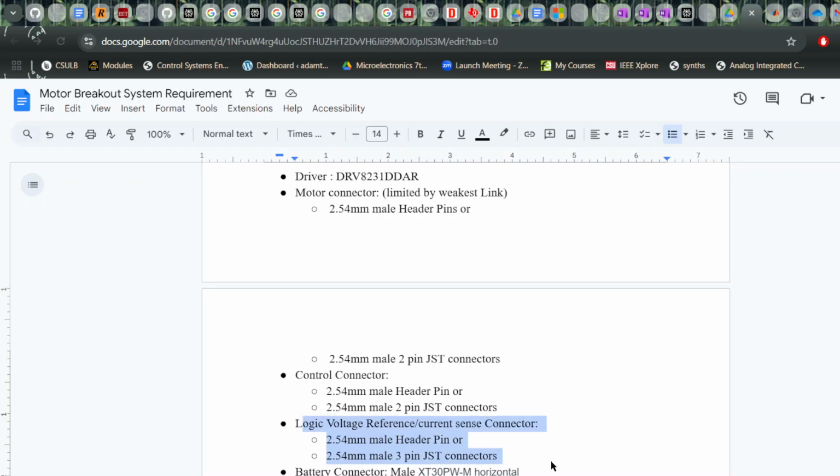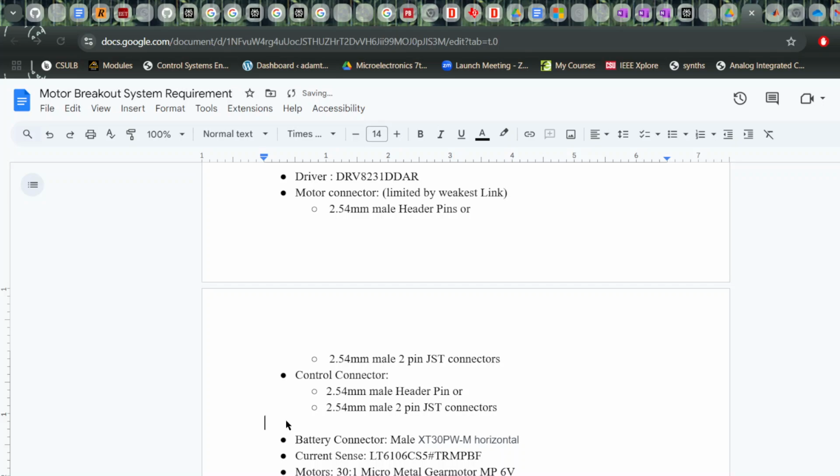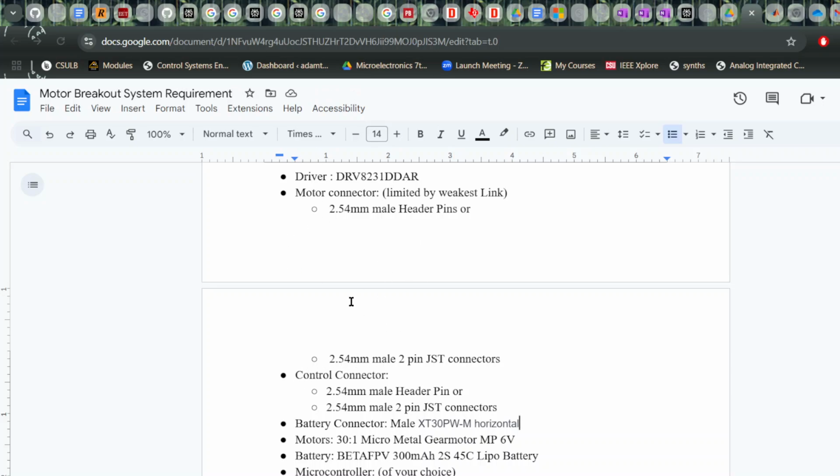We ended up scratching the current sense portion of it, so remove that. Essentially we just need it for the motors and to control the motors from a microcontroller or something.